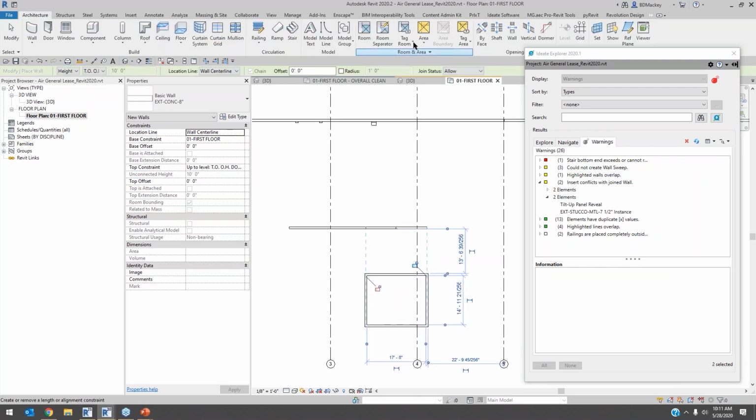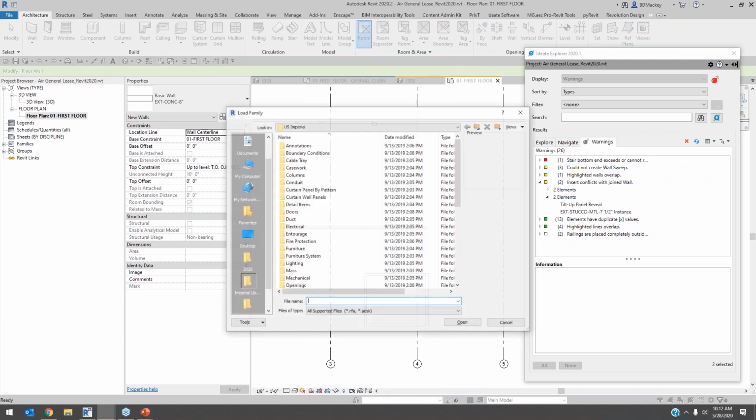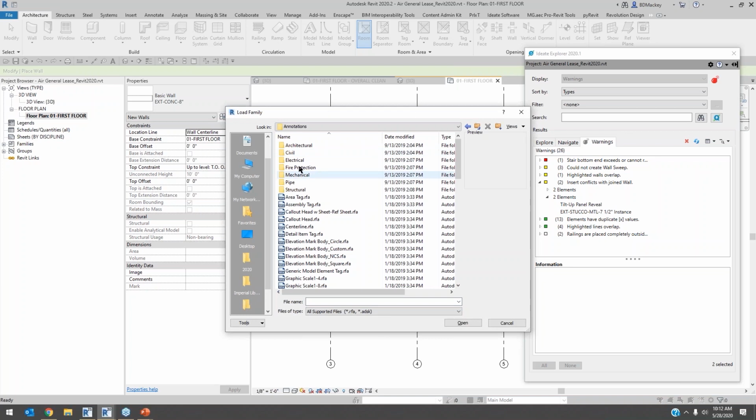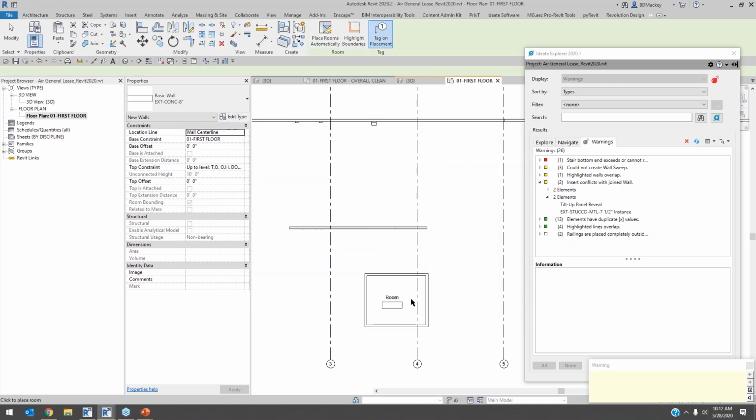Great. Architectural room. Really, I purged out all the room tags. Sweet, I need a room tag. That's the one I'm going to show you. So let me go load a generic room tag. Architectural. Oops, they're not under architectural. Alpha folder. I figure everybody needs room tags because my structural engineers use them all the time. Here we go. So I'm going to place this room.